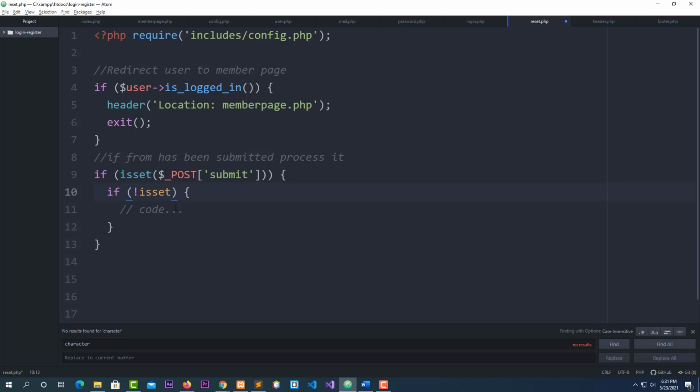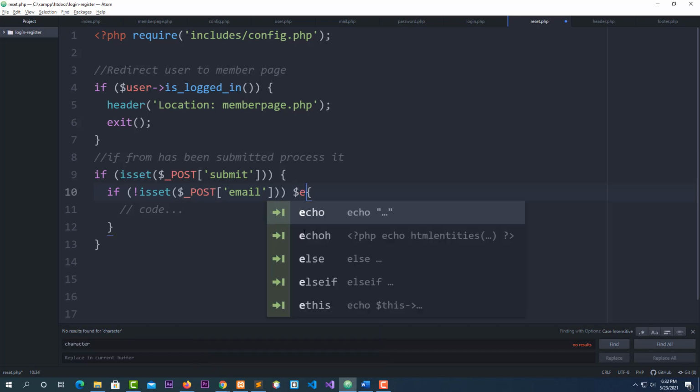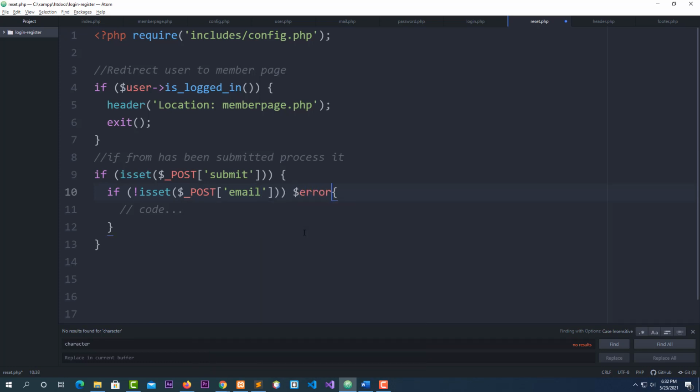but if the user has not entered his email address, okay, let me put it now. I'm talking about the reset link button, not underscore underscore, I'm using post, not post his email address, and this is where I'm going to call the error message error like this, space equal single quote, and pass a message.